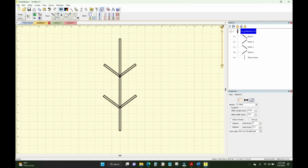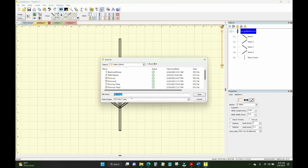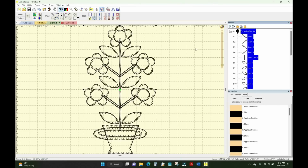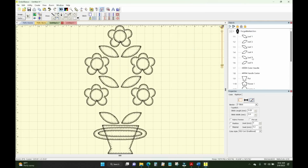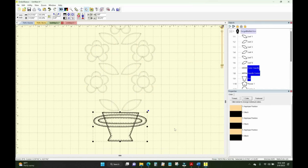I'm going to file, save, stitch, and working. And this is going to be the Forget Me Not dash stems. Okay, so this is retitled up here. And then this one, let me click off. I want to remove all of the stems because that's on the other hooping. Delete. Okay. And then I want to remove, I think I'm just going to remove the pot. I can do the pot and everything in a final hooping.